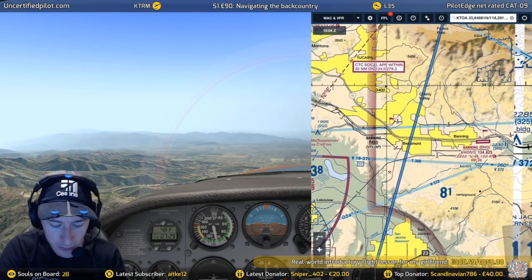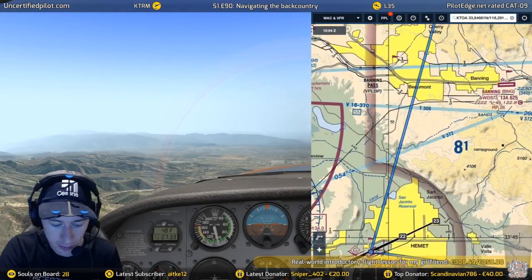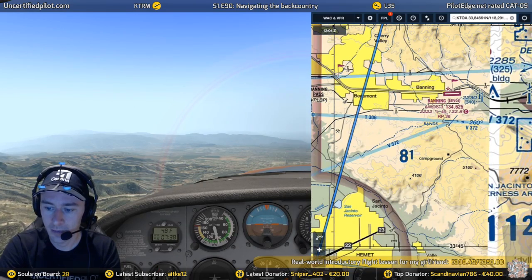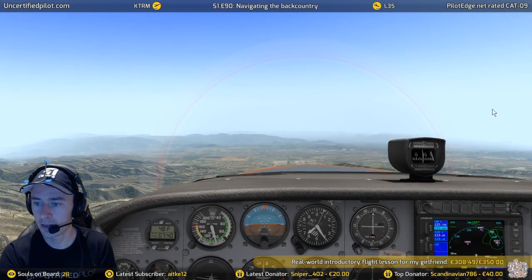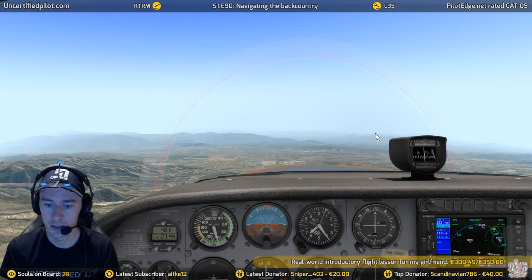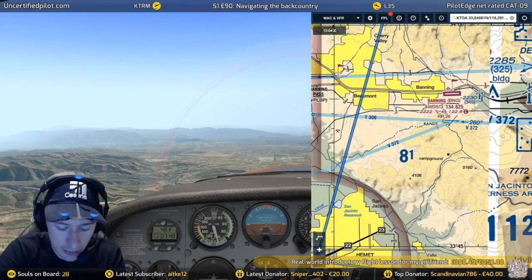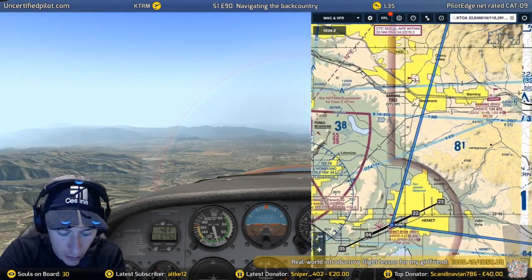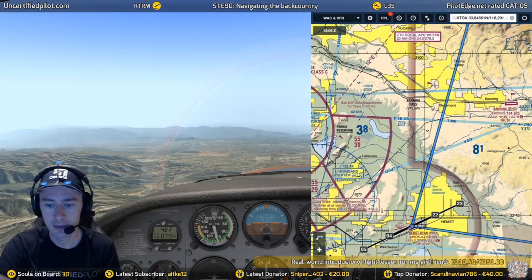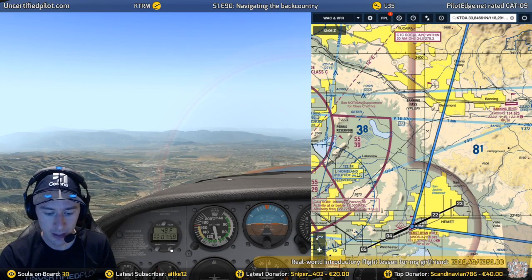Yeah, so road. Let me see. I also see in the distance there, just beyond the compass, some terrain over there. It's actually quite hard, guys, to fly on visuals. No radio navigation. Oh no, yeah, no VORs. And again, not using the clock. I set the clock, but I'm not using it.